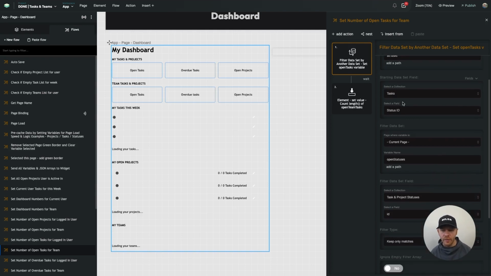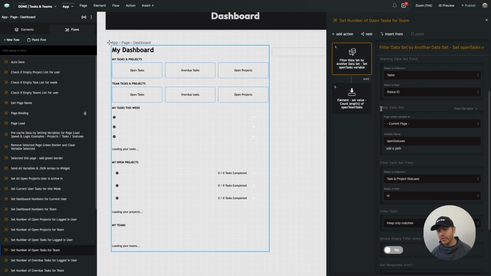Awesome. We're going to try to filter this, and we're going to filter it by the status ID field of those tasks. So that's the value from the initial set that we're going to match, so that if it matches, it'll survive and go to the next step. If it doesn't, it's going to get kicked out and deleted. The next thing we're doing is filtering the data set that we're going to use to see if it matches. It's a really important principle of filtering data set by another data set, or filtering your data set by a single value. A single value means one individual value could be a match, and if that value does not match the individual value, it's kicked out.